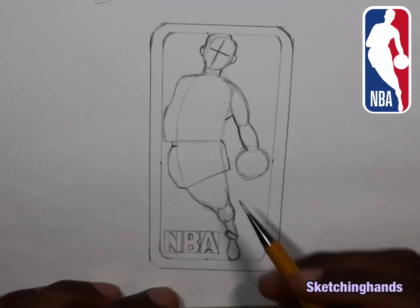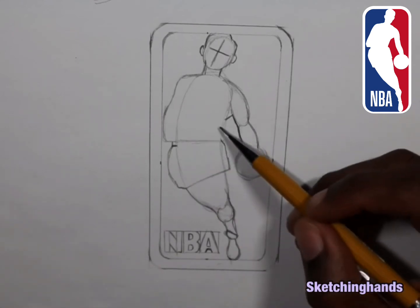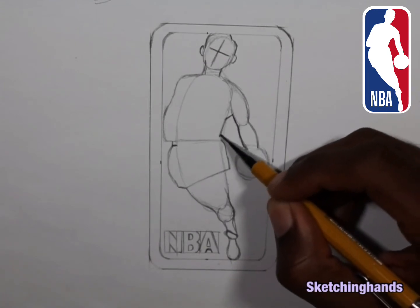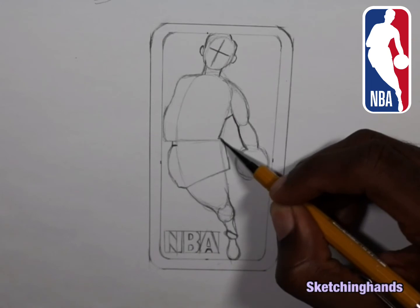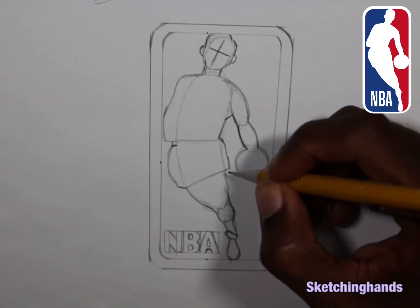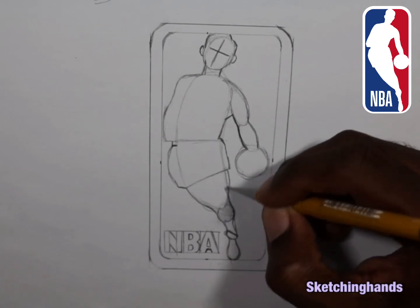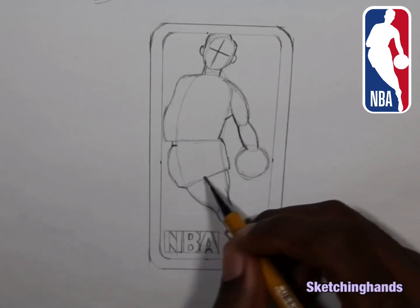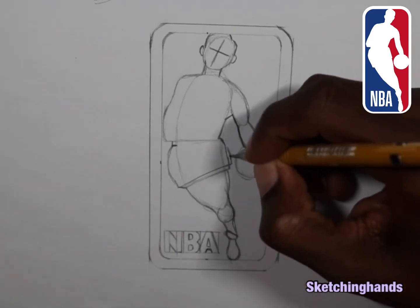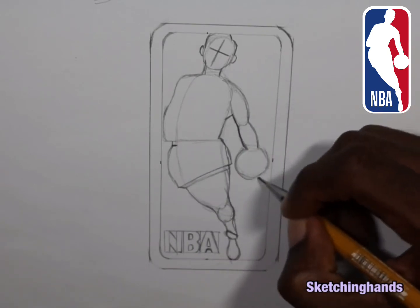But before you do ink, you want to look at your reference material and see what's different. So I can already see this right here for me, because this is a sketch. I want to bring this out just a little bit. And this area right here is too wide. So I need to actually extend this out some. And I think mine is a little too high. So I'll bring this up and close it back. And extend my ball just a little bit.